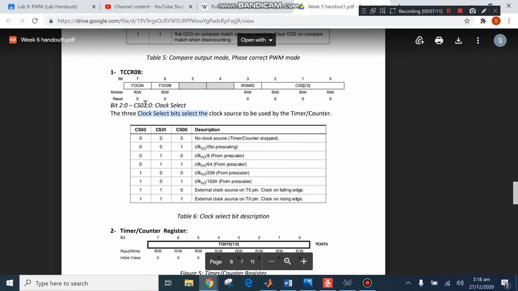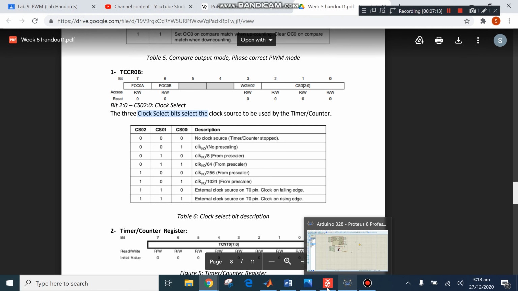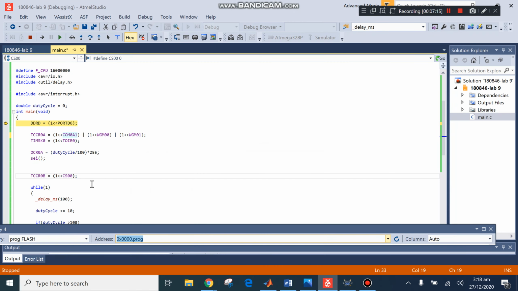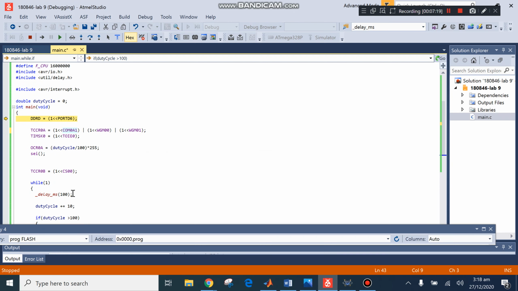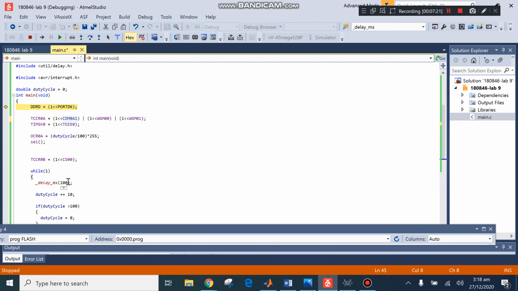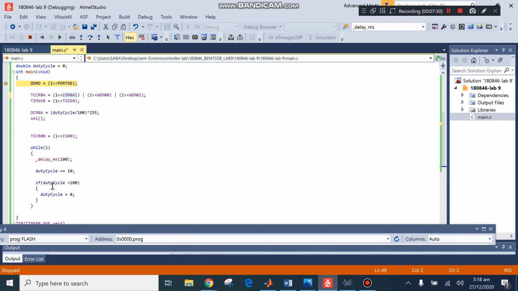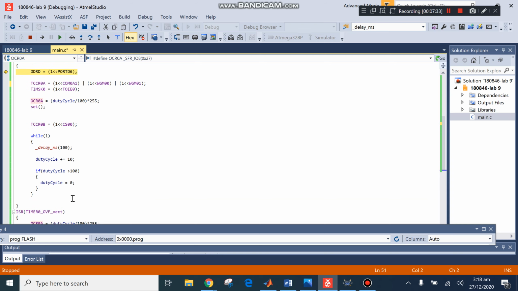This is the working of TCCR0B. Then I've used a while loop, in which I have set a time delay of 100. If I increase this time delay, the LED will take more time to glow. I have set the duty cycle to 10, and if the duty cycle increases beyond 100, I have set it to 0 so that it does not exceed 100.